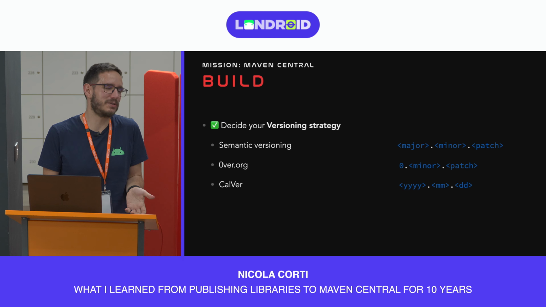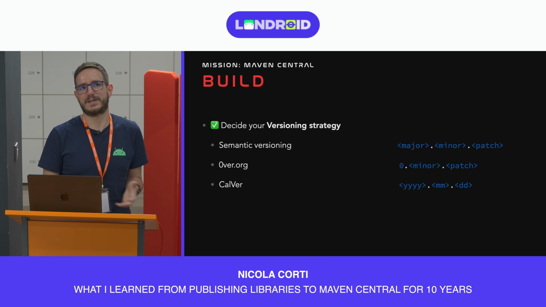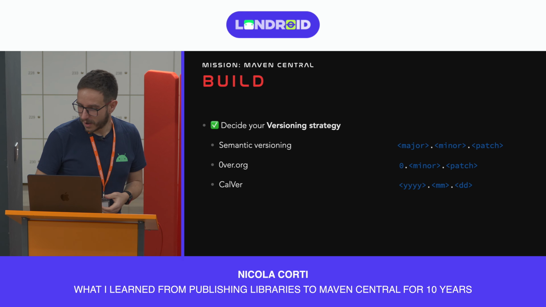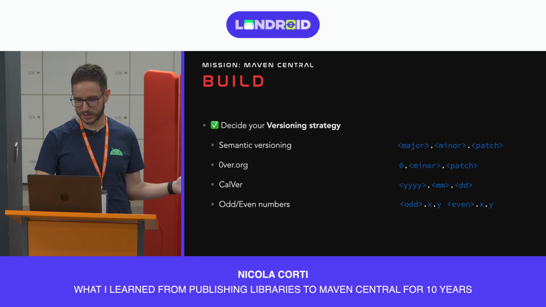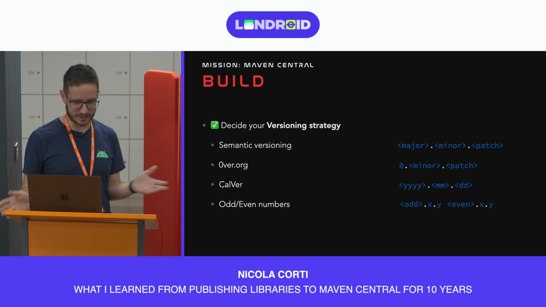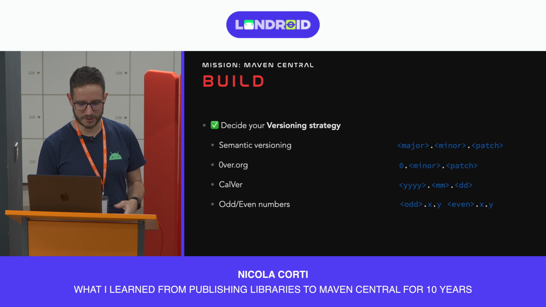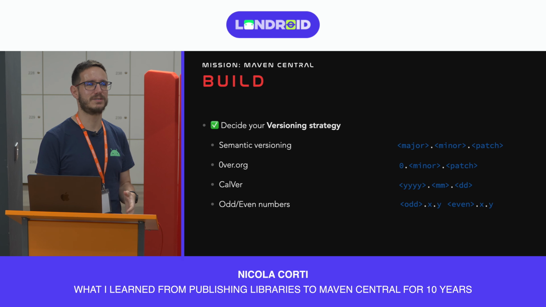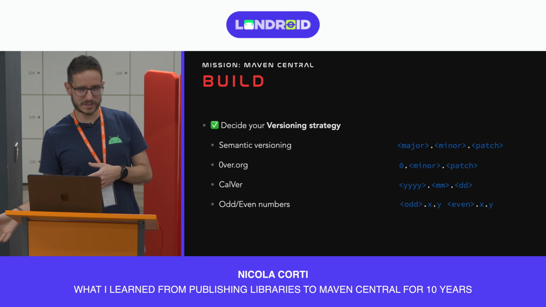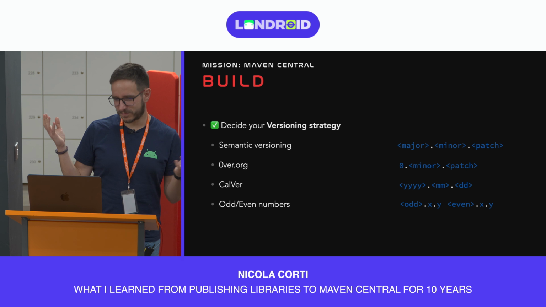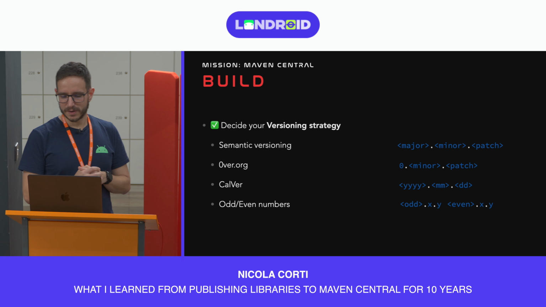It's useful for people to understand when your library was built, but it doesn't carry any semantic information. You can go one step further. For example, Node and Linux go with the odd-even schema, which is like, hey, if the version starts with an odd number, it means that it is stable. And if the version starts with an even number, it means that it is unstable. So you know what that means.